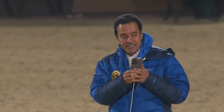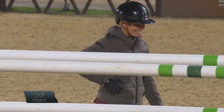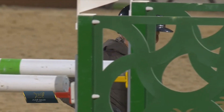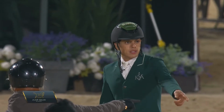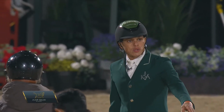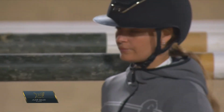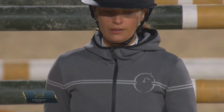Earlier on, taking a little bit of a look at the track set by Peter Schumacher, our riders from around the world here. And we've got a great field of horses and riders for this evening class here, including Billy Toomey, Irish Olympian, who is going to be coming forward with Diego del Carib, who went so well for him last week. Abdullah Shabatli, who we saw moments ago, already a winner of the Grand Prix last week, and already a winner here today in the 5-star opener, the 2-phase 1.40m with 45 horses.